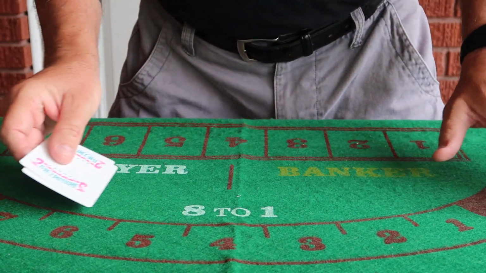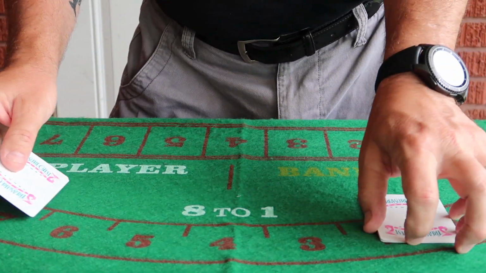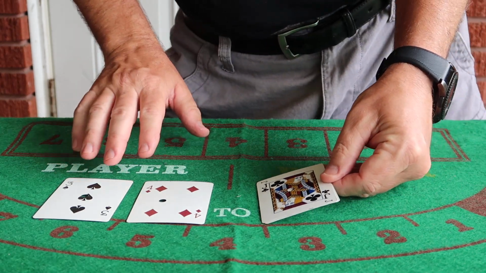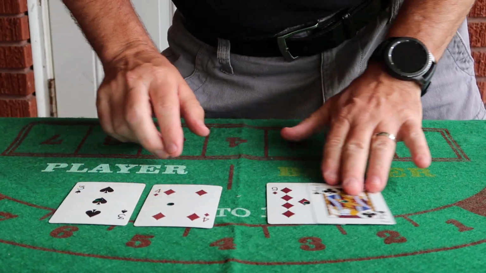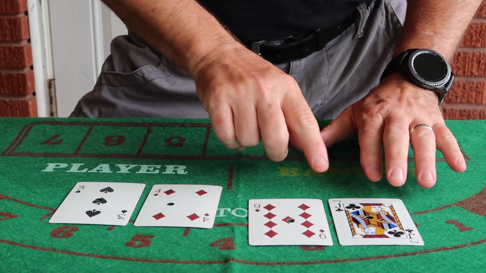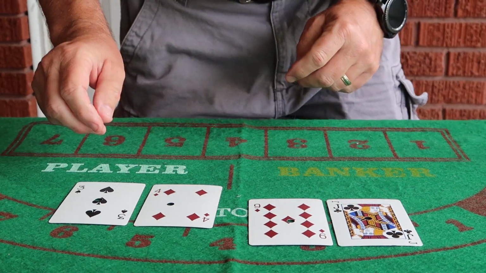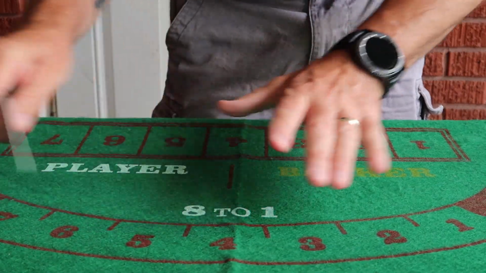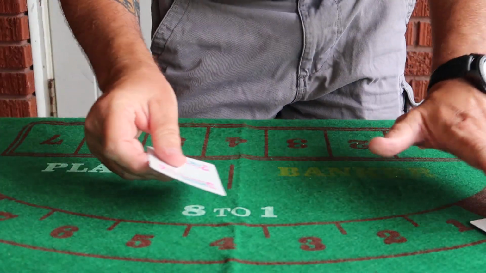If either side gets an 8 or a 9, that's a natural. Neither side will draw. Player has a 7. Player stands on totals of 6 or higher. Banker has a natural 9. A face card and a 9 is a natural 9, so there'll be no draw. The banker wins 9 to 7. If either side has an 8 or a 9, that's a natural, and there'll be no draw.